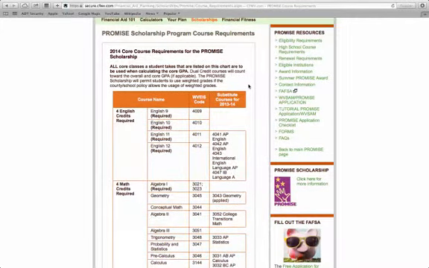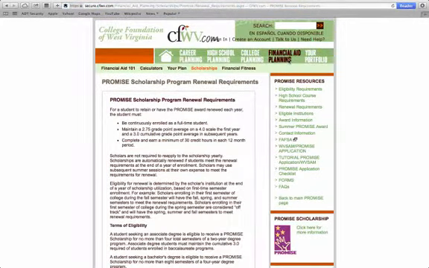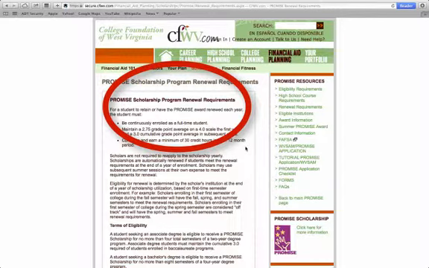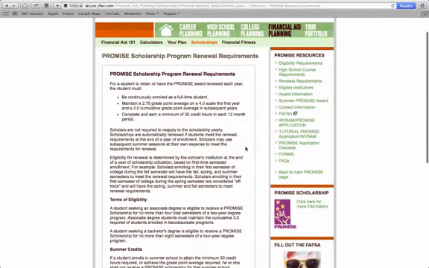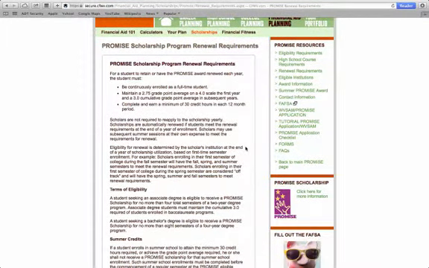And remember, if you're going out of state, I highly suggest that you go ahead and qualify for your Promise Scholarship, because you can go out of state for 1 year and come back and keep your Promise Scholarship. So just to look over your program renewal requirements, you have to continue to be full-time. You have to have a 2.75 your first year, and then after that you have to have a 3.0, and you have to have 30 hours of credit in every 12 months.